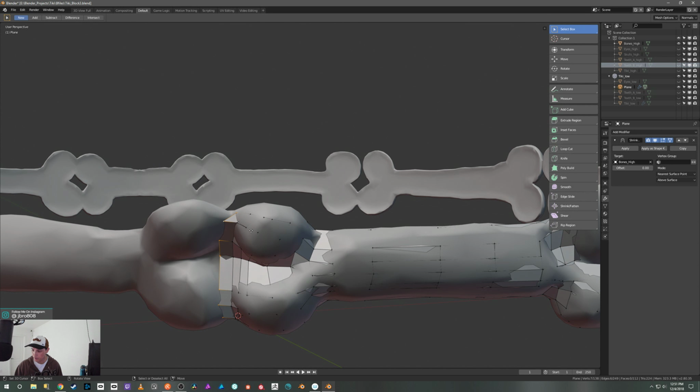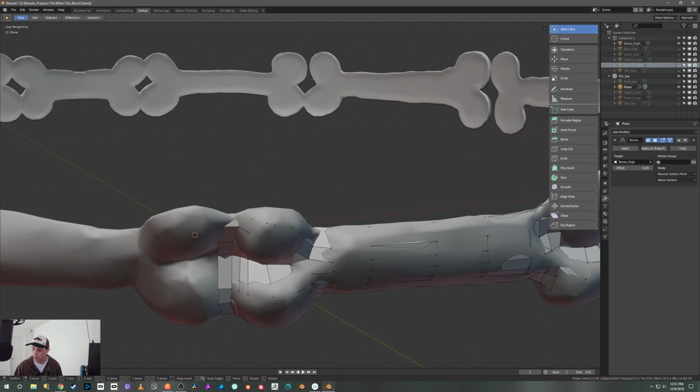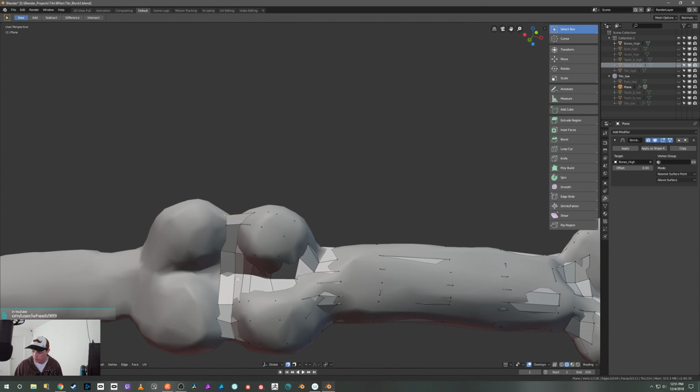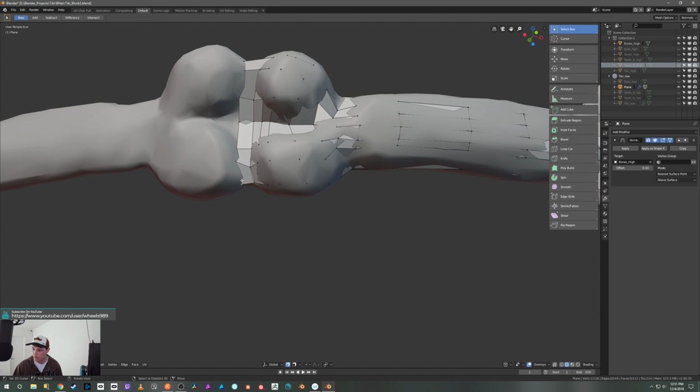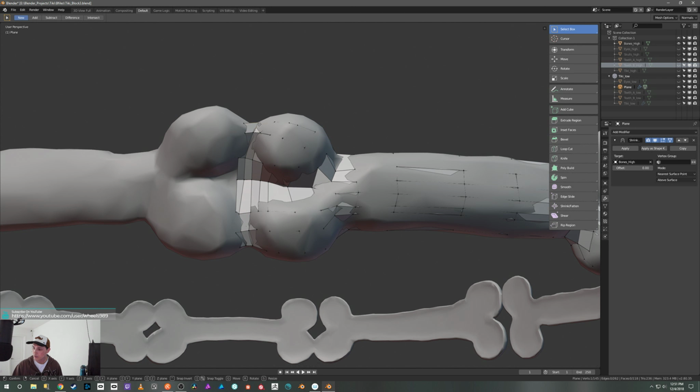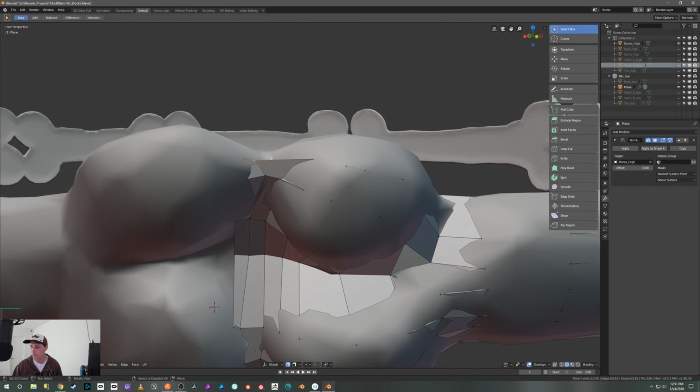That's definitely something you want to keep in mind when you're building your model, is the topology. You kind of want to try to find a way to make it work for your UV map too. It just makes your life a lot easier when it comes time to texture it.